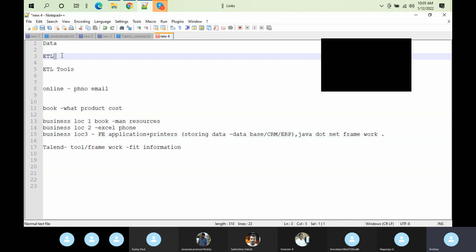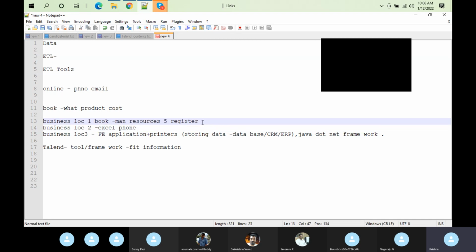So now coming to ETL. Why do we want ETL? I have a business in three places with different kinds of things. I have run this first business for 5 years, so I have 10 books of contact data within my business. Okay, like five large register books are somewhere I have. But these people are still coming to me and doing business. I don't want to lose this customer information. So what will I do, right?